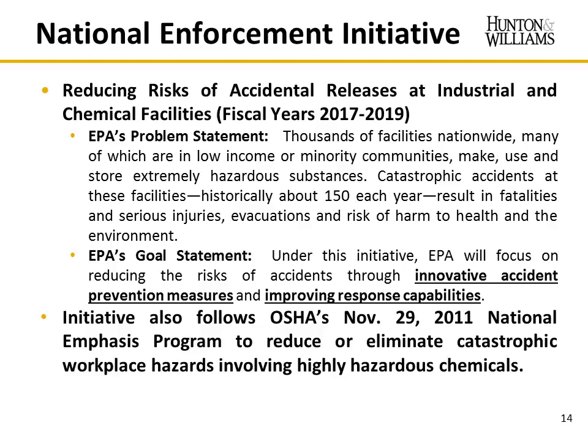So if you look actually at EPA slides for the small business regulatory enforcement panel that they used with the RMP rule, the actual number of fatalities and serious injuries per year is much less than that. And if you look at this list, that's why it says risk of harm to health and the environment. But their goal statement is that they are going to focus on reducing the risk of accidents through innovative accident prevention measures and improving response capabilities.